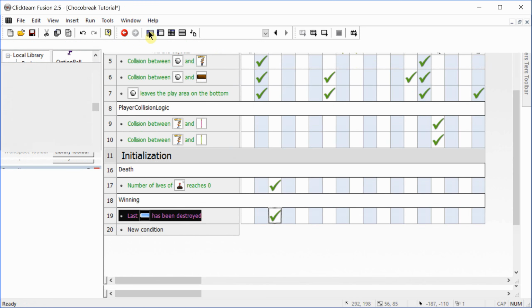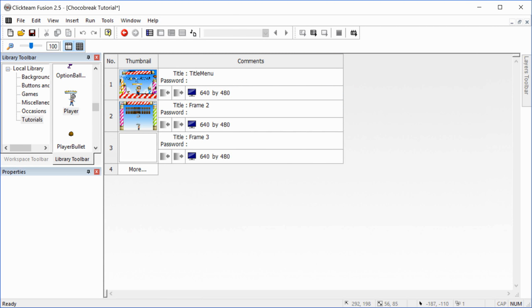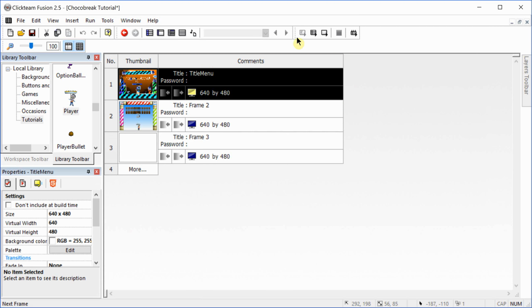And we're going to go ahead and add one more frame and run the application in full so you can see the music and the transition between the title menu and the game menu. We're actually going to rename this. We're going to rename it gameplay.